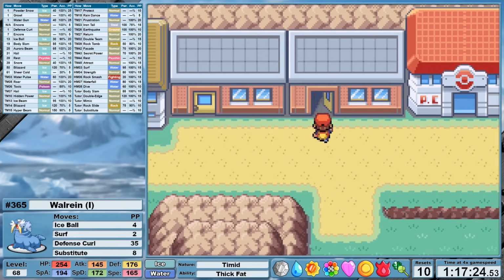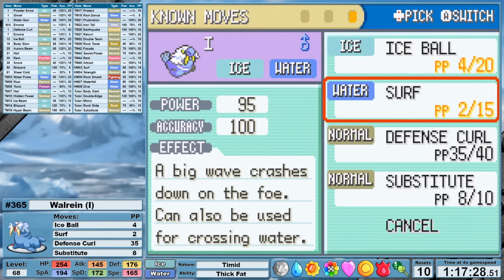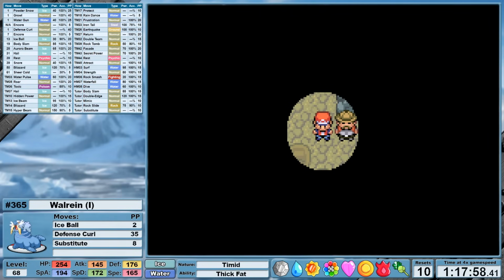After defeating the Rockets and unlocking Round 2, it's time to once again delete Surf from our moveset. This time I'm going to be teaching Rock Slide instead. Round 2, after all, is more threatening, so a more threatening response seemed appropriate.